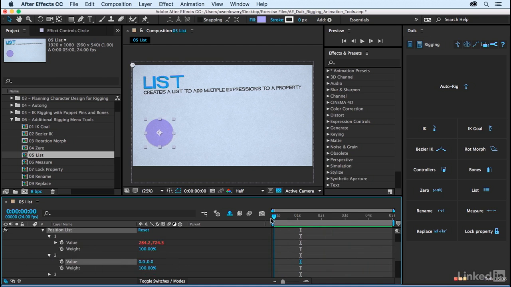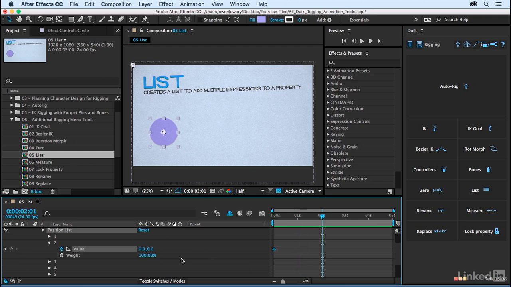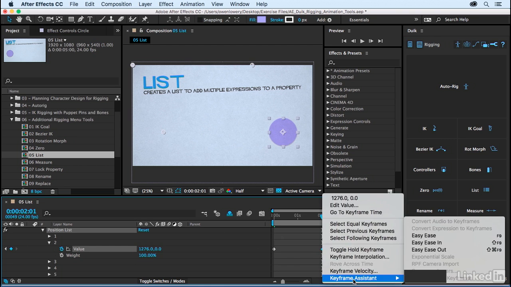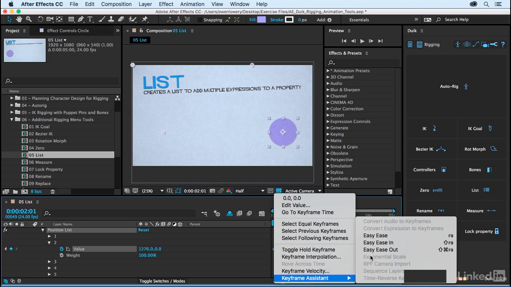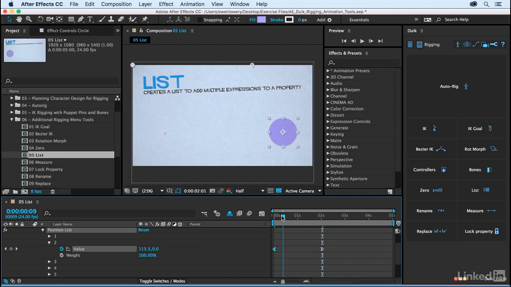So I'm going to go back to the start here, and under number 2 value, I'll just twirl closed 1. I'll make a keyframe. I'll go over to about 2 seconds, and I will change its position with these controls over here, not by clicking and dragging here, all the way to the end. And now I can right-click, keyframe assistant, easy ease in, and I'll make this first one, right-click, keyframe assistant, easy ease out, so they're easy ease.